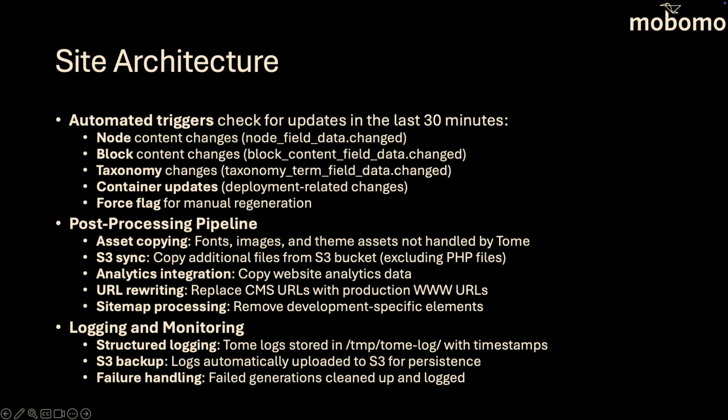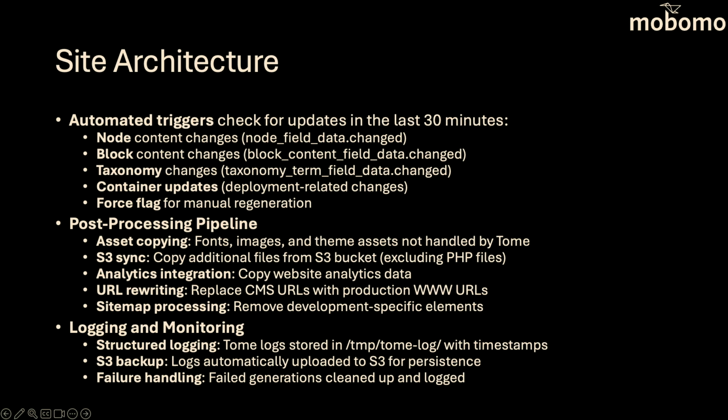Specifically for Tome, what we're doing every 30 minutes, so basically we're looking across all of the data in the Drupal database for the last 30 minutes, looking for node, block, and taxonomy changes. We're looking for container updates, which have bit us in the butt many times, and then for the force flag that we have available to us.